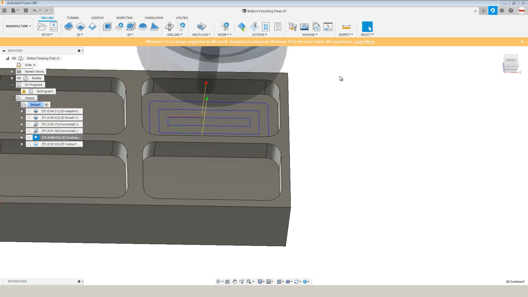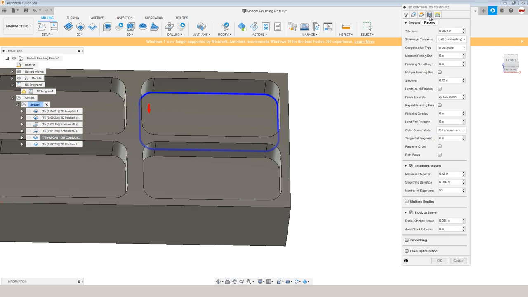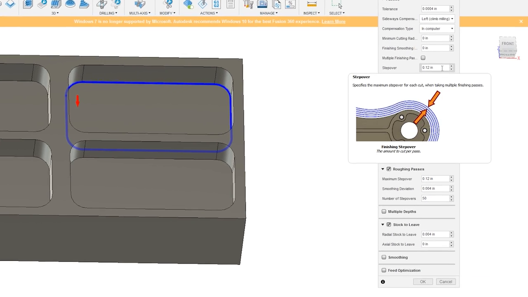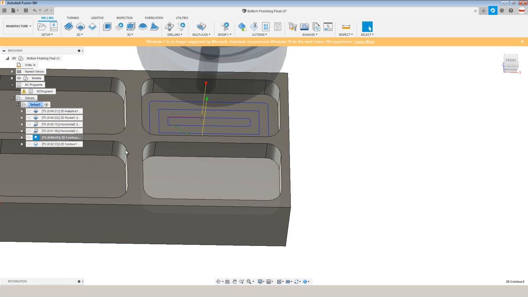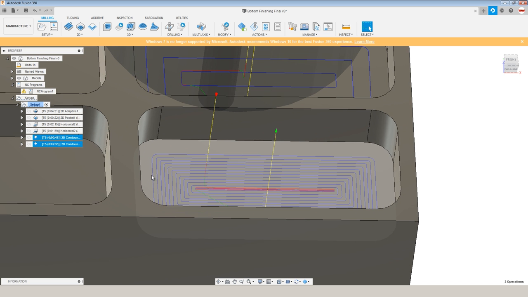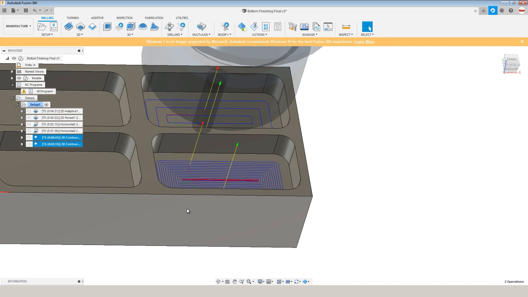Next up is 2D contour. Very easy to program, probably a toolpath most folks are familiar with. And again, we've got that ability to adjust the step over to control that as we see fit. And really, the differences between these two options are doing just that, adjusting the number of step-over passes with one other difference, which is the last 2D contour, we are doing a ramp in.